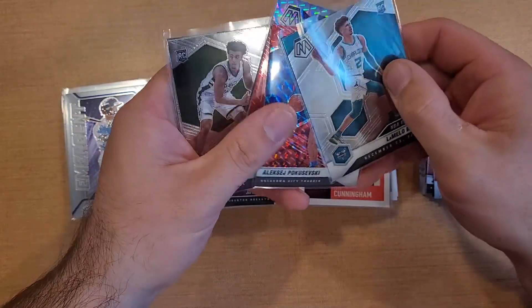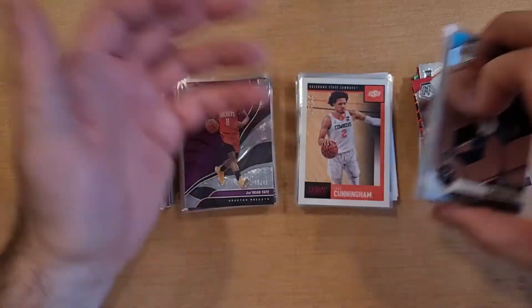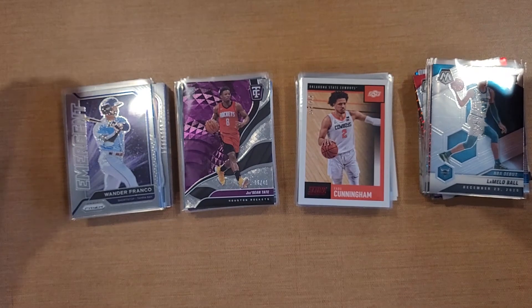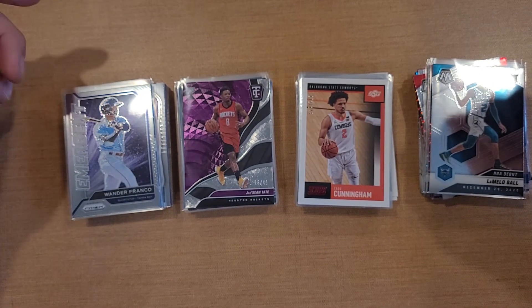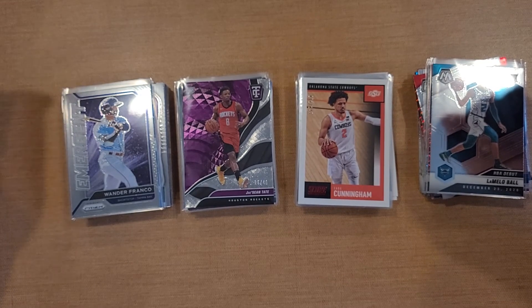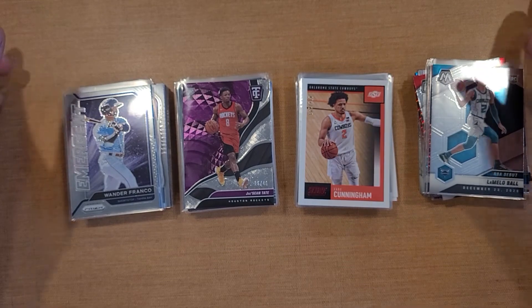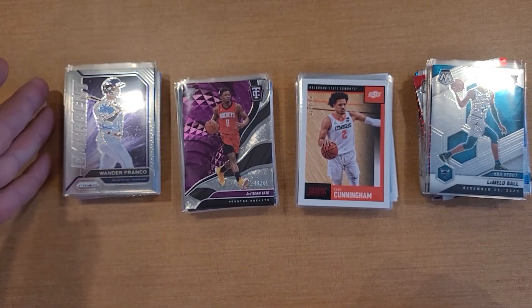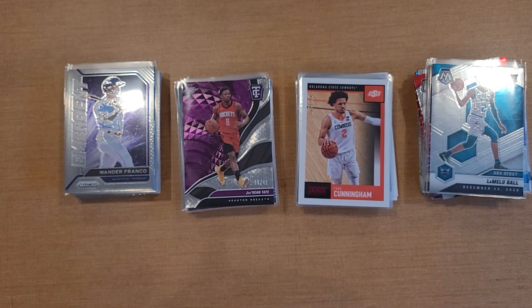Out of the Draft Picks we got Cade Cunningham numbered to 149 - can't complain. A couple other Cade Cunninghams including a speckled card, Franz Wagner XR, Donruss rated rookie with the dots, Luminance, Score, and a Scotty Barnes. This kids crate was pretty lit - fire. They do pop up at the local card shop periodically. Now that I know what's in them I'll be keeping my eye out and let the kids rip this stuff instead of spending more money on overpriced stuff at Walmart or Target. Let me know what you guys think - peace!